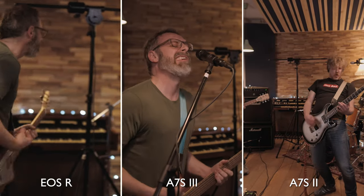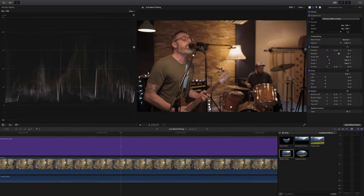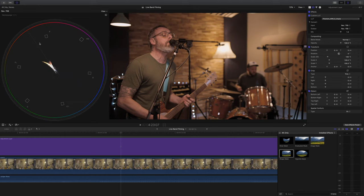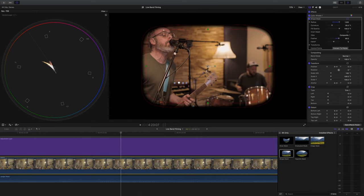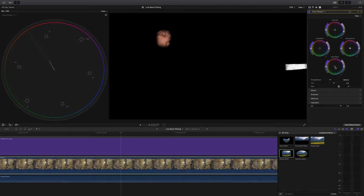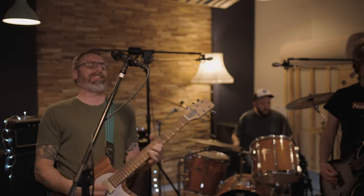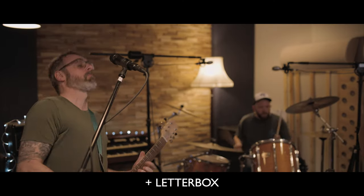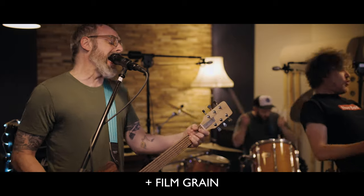Next I focused on skin tones because I definitely want them to look good. The way that I like to sort out skin tones is to use my video scopes — specifically vector scopes. I'm in Final Cut and I've opened up my vector scopes. I'm going to drop on a shape mask and just drag it over the subject's face, trying not to get too much of the background. I only need a very small area to work with and I'm just looking at the skin tone line and doing a very minor tweak to the midtones just to drag it into line. I'll repeat this step for the other two clips as well. Then all I'm going to do is add a letterbox for that widescreen look, a small amount of a more stylized grade, mainly to add a little bit more contrast and give it that 3D look, and then add some very subtle film grain effect.